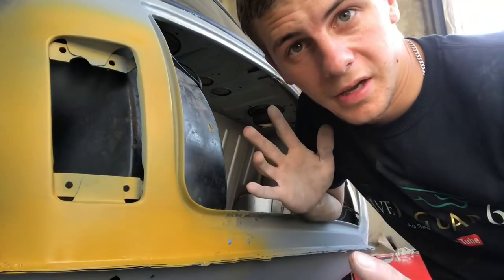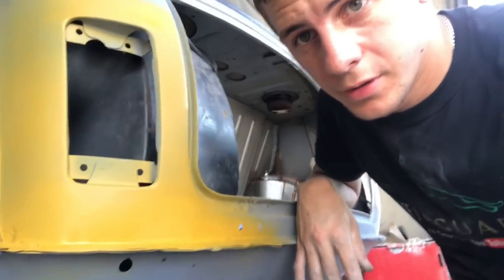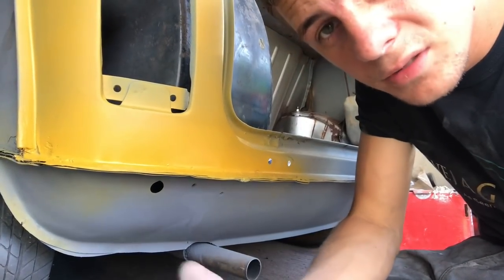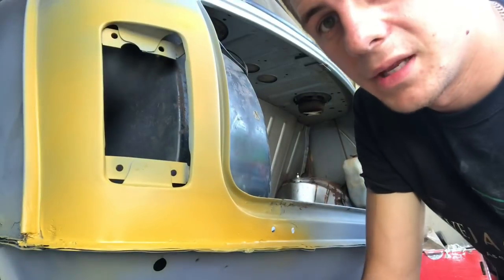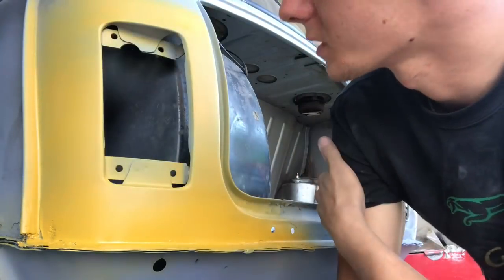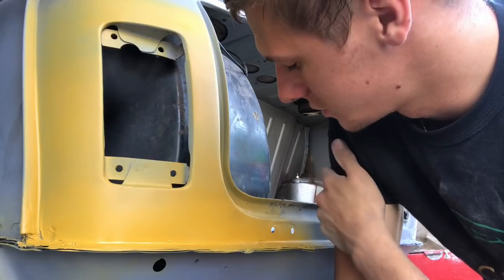Right, so I've run out of time. So what I've managed to get done is I've done down here. That's all been sanded. Filled, sanded and reprimed. That's on both sides, so that's the back bit as well. I managed to get basically this primed. I did another coat of primer. I've done one coat of filler primer. I thought I'd go up here just to help get rid of them sanding scratches.